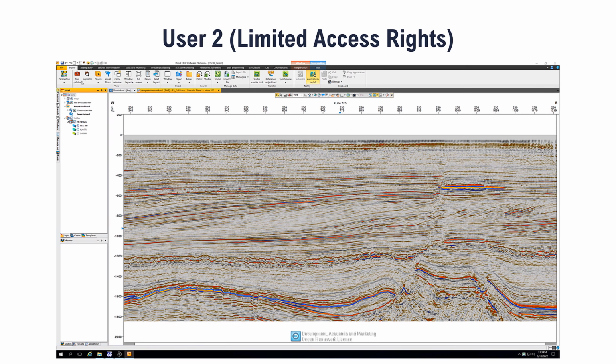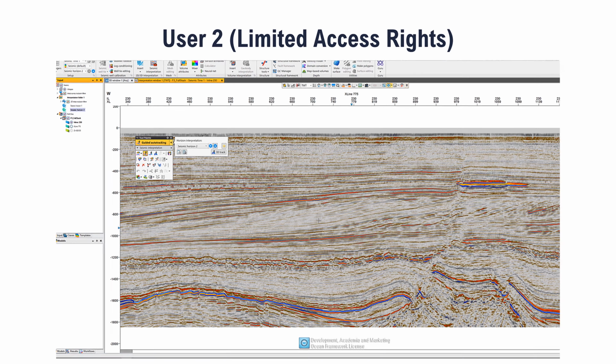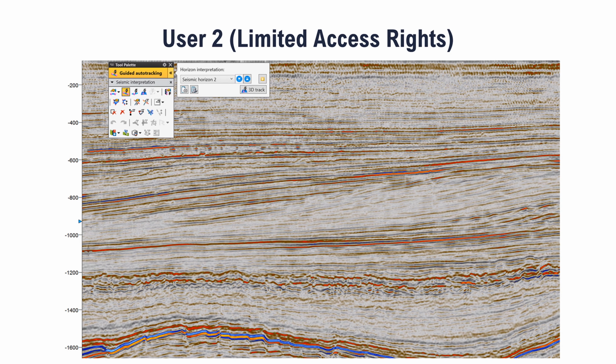Horizons can be picked on the virtual file in any interpretation package. Here, we will use a 2D auto tracker to complete the interpretation for the given F3 survey, and this can be used in any geoscience workflows. FAST supports many formats, and it is possible to extend FAST to support additional software packages and internal formats if needed.